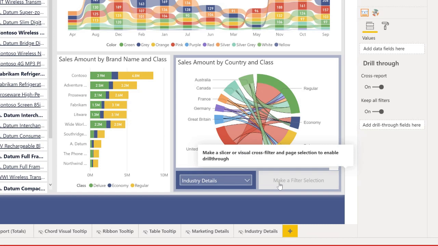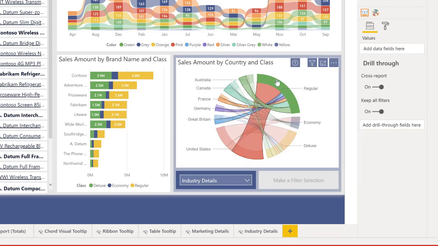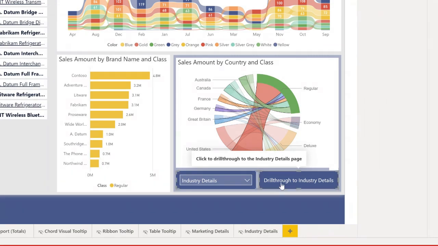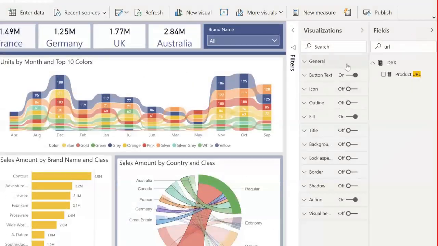Notice that the tooltip text has one selection in here. It's indicating to the user what they need to do. So if I make a selection like it's asking, the text here changes and the tooltip text also changes for this button. These are both attributes that are a measure that is basically supplying this. So I'm going to go ahead and select this here. There we go.